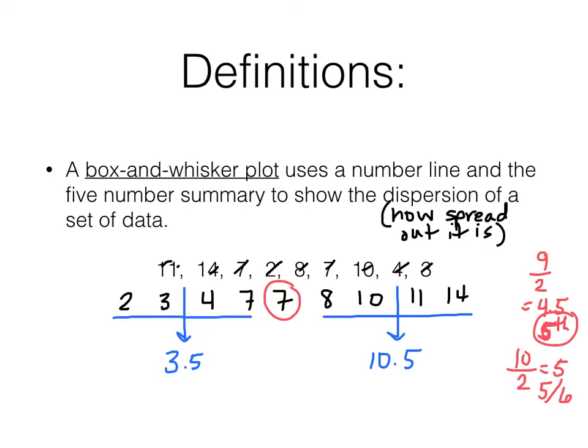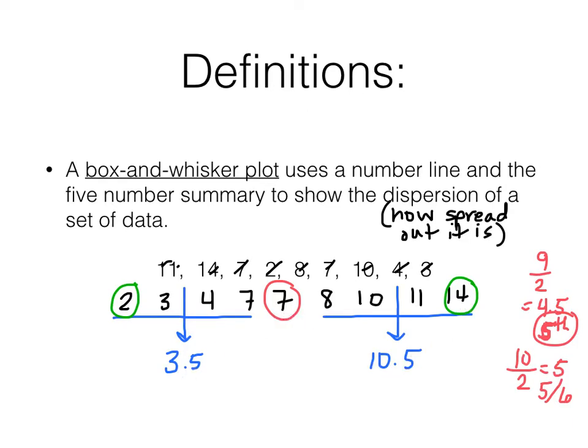Okay, so now you have your 5 numbers because your minimum and your maximum, well, you don't even really have to do any thinking for that. Those are just the lowest and the highest number. So minimum, maximum. So your 5-number summary in this case is the minimum, lower quartile, median, upper quartile, maximum.